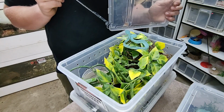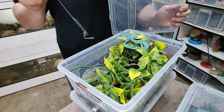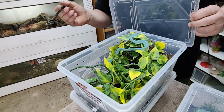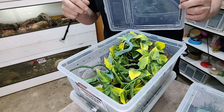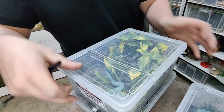So as you guys can see, I have a lot of foliage inside my tubs, giving them a lot of visual barriers and hiding places to feel secure. This is a very important thing for any young snakes. Young snakes don't feel full of confidence. So in order to help them exert some confidence, you give them a lot of foliage and a lot of visual barriers. So if they don't feel too comfortable, they can actually hide out away from you.